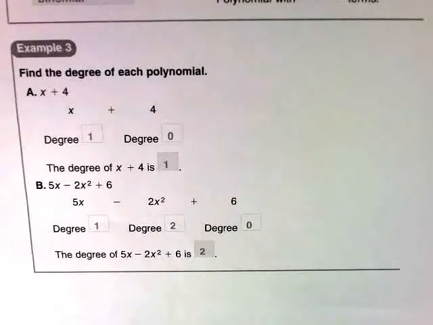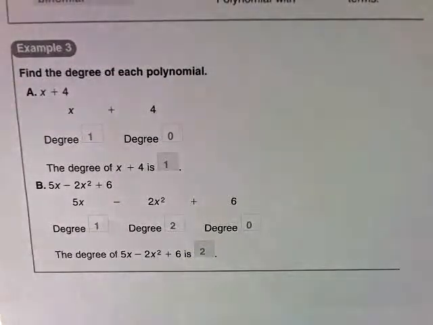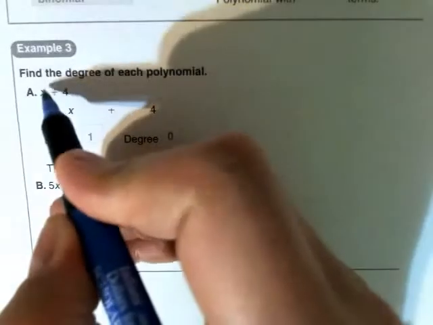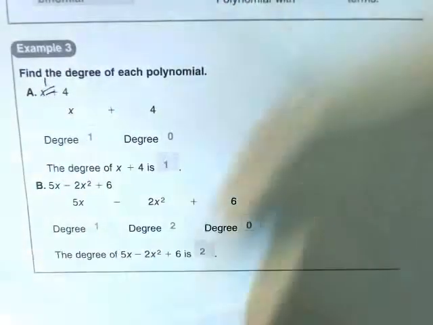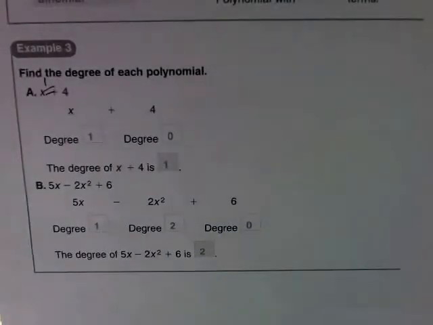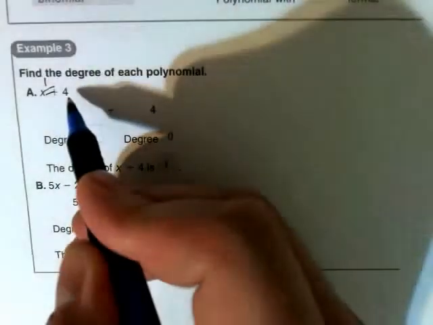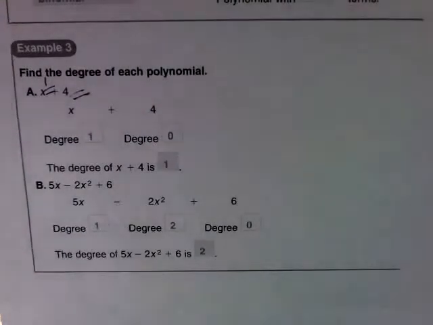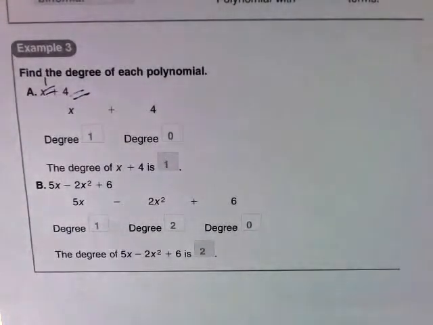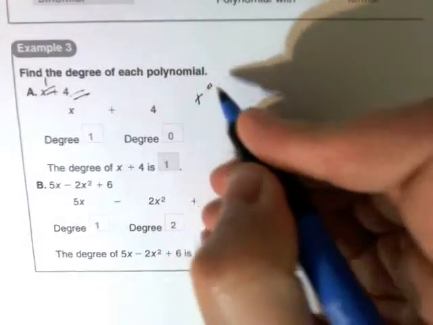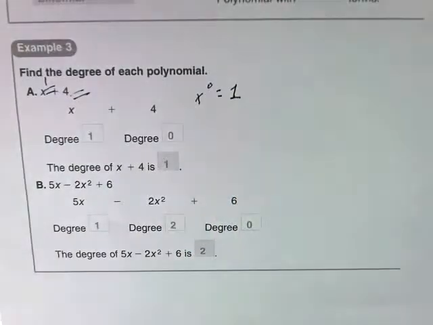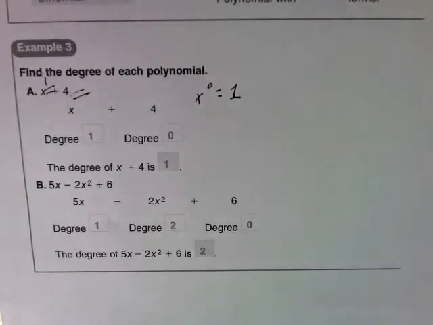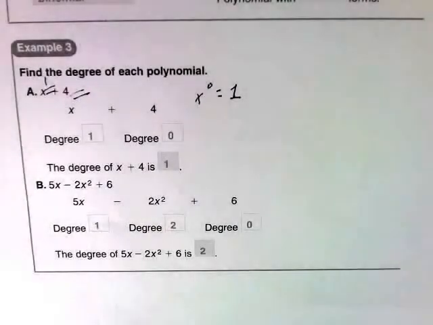So if we look at 3a, we're finding the degree of the polynomial x plus 4. Well, x, since it doesn't have an exponent on it, would have an exponent that's equivalent to 1. X to the first would be the same as x. The 4 part doesn't even have an exponent, no variable even, so that has a degree of 0. Because remember, it would be like if I added x to the 0th power to it, but of course anything to the 0th power is 1. 4 times 1 would still give me 4. So that's why that is what it is.